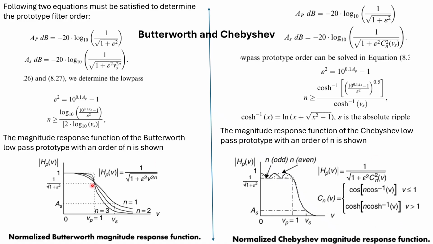Okay, so the important things that you have to remember. Point number one, how to find out this order, that is n. This is the equation, right? This is one of the most important equations, to find out the n. Then you can find out the AP, and then further you can find out the zeta value also. It will always be 1 for Butterworth, no need to find, and for Chebyshev you may need to find it. Further you can find out the H of z, right? So that is the final step.